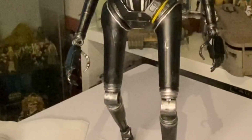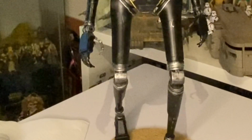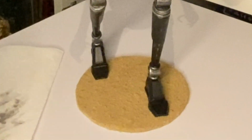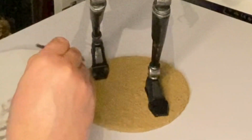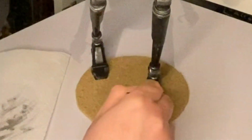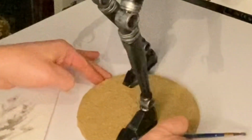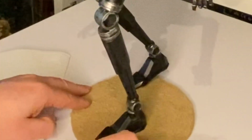Well, I think I will go in and definitely do the feet. Let's give the feet some highlights. As you say, the feet are another one that takes a lot of the abuse. Really should bring some out then, actually. Yeah, like that. That brings them out.